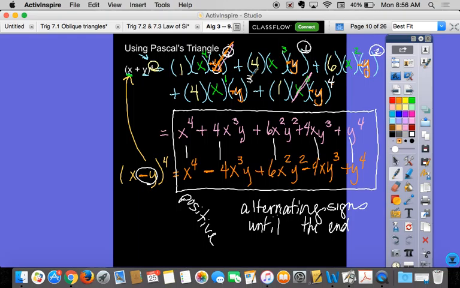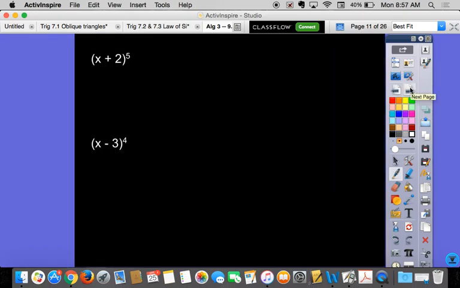So you can know that if you have a negative, you can solve the problem like normal and then take your pencil, which you should be doing math in, and you can come back and erase your positive here and just replace it with a negative. So that's all you have to do if there's a minus sign. Okay, now what do you do if there's a number? Same basic setup.